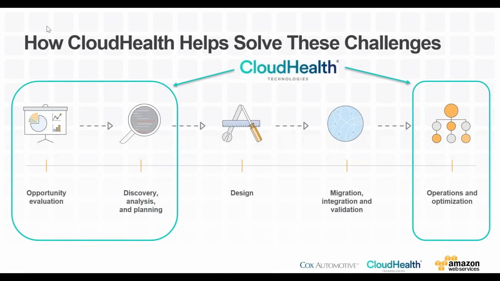Okay, so CloudHealth is positioned in 2 areas for you. I mentioned at the beginning that we're a single pane of glass that allows you to pull together all of your applications and infrastructure, both on-premise and in Amazon, into one console. And from that one console, you can manage and optimize that infrastructure. One of the keys is that as part of a migration, CloudHealth can help you because we have the insight of what's actually running on-premise in both your private clouds as well as your physical infrastructure.